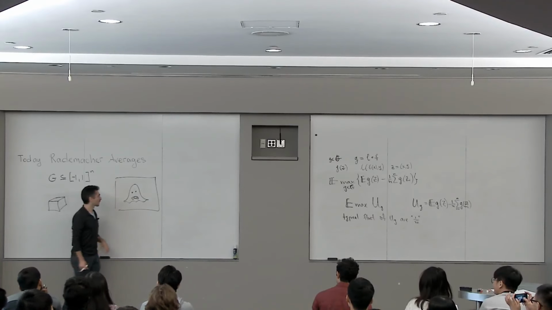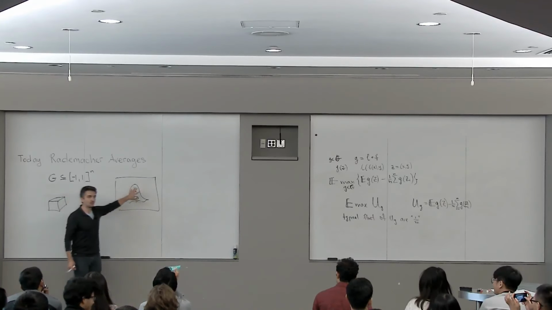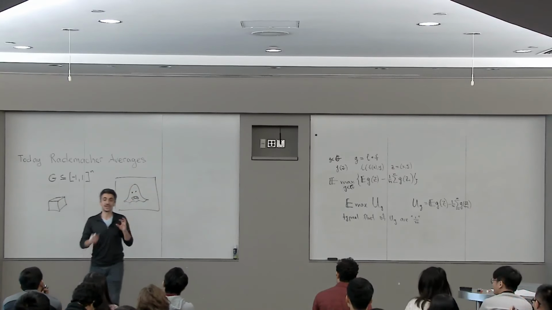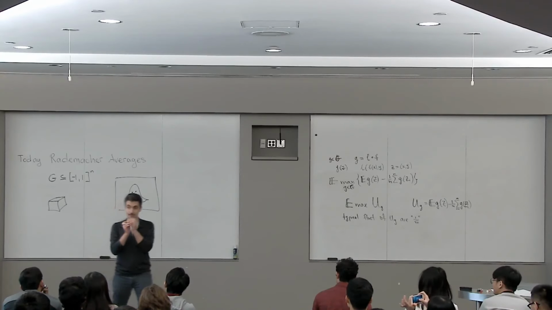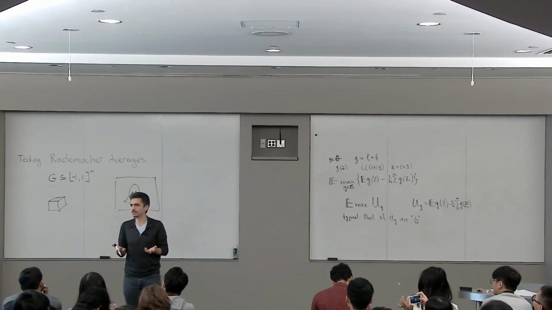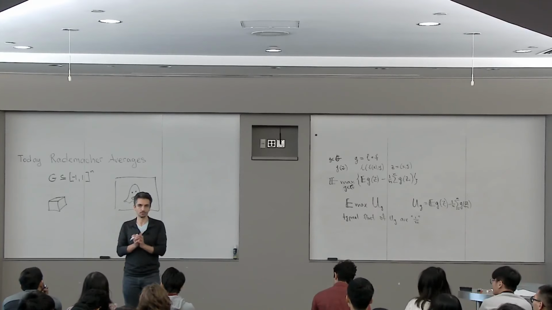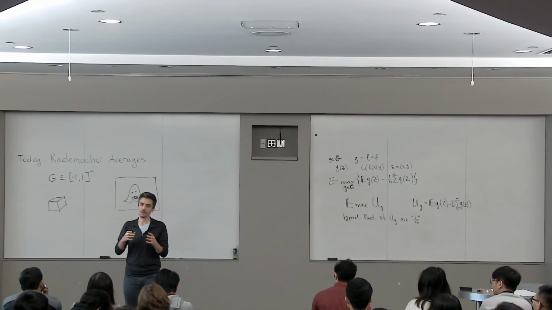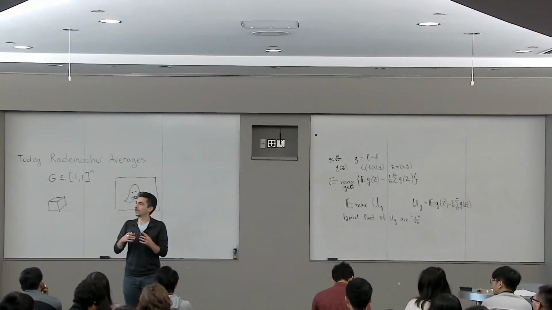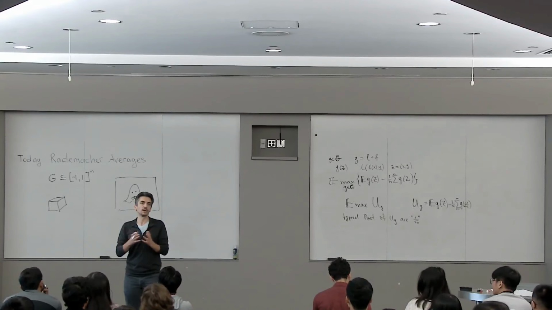Of this object? Okay, so if this object, the subset, was countable, or let's say finite, what would be the complexity? Just a number of points, right? But that's a bad notion of complexity if it's a continuous object. So let's say it's not countable. What other notion would you suggest?